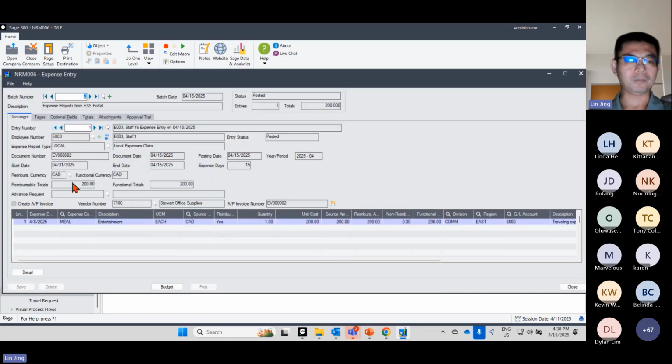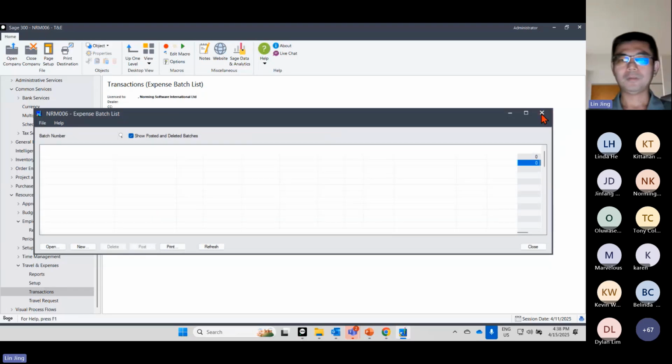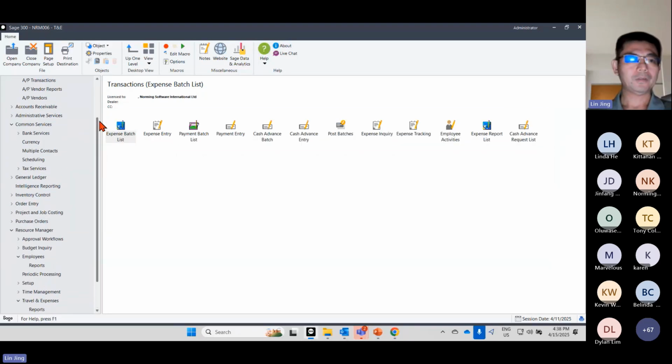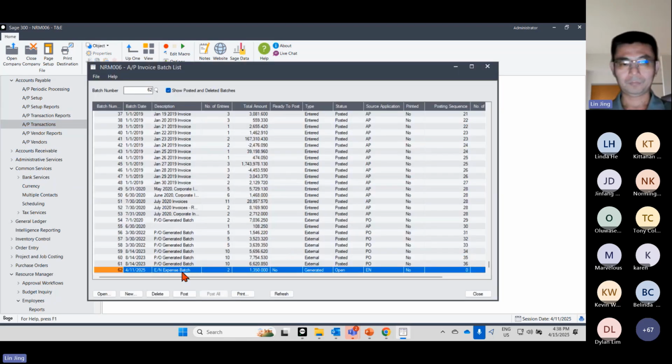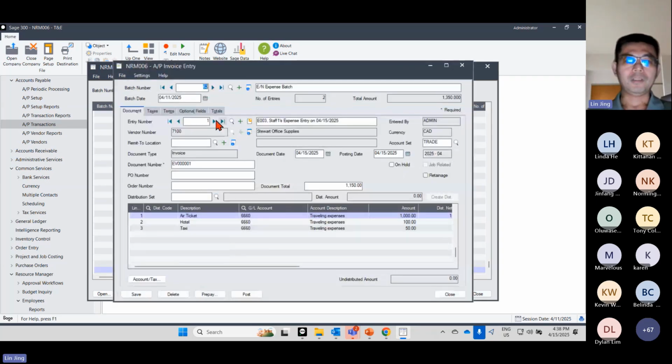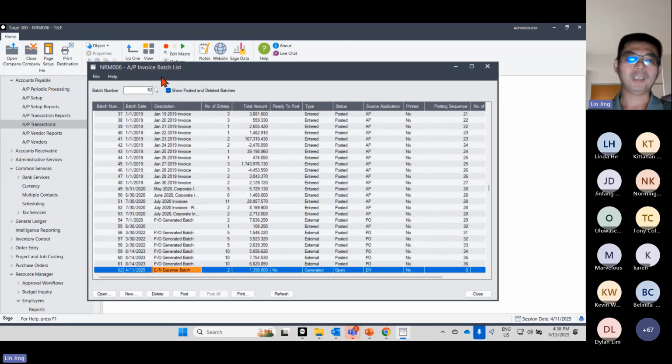These are the batch we just clicked, the batch we created. You go to transactions, and you see here there are two.